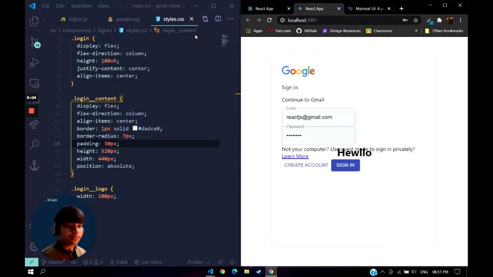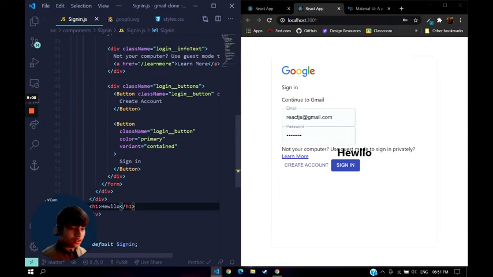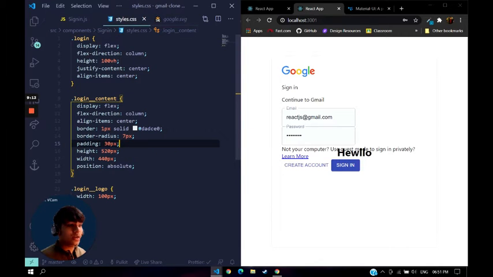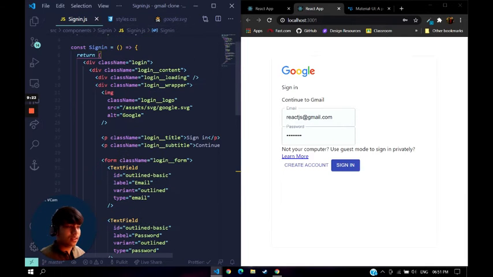So we can go on, and also we can remove this hello here. Where's our hello? Here, we can remove this hello. Let's go back to style.css. Here is how it looks. Then we'll style our wrapper. So we have got the wrapper, right? After this thing, yeah, we have this wrapper.